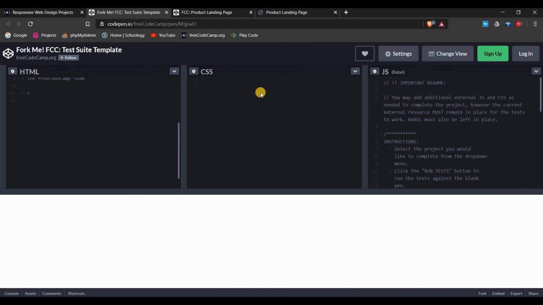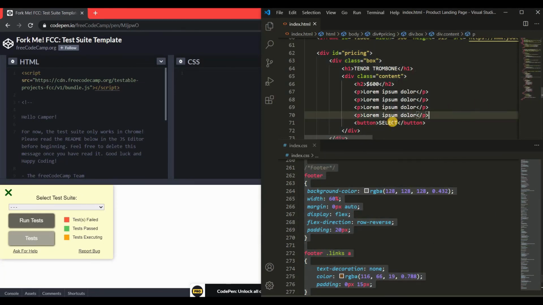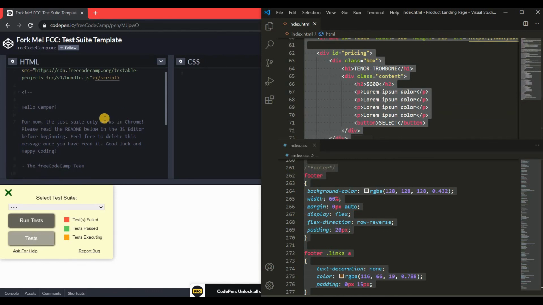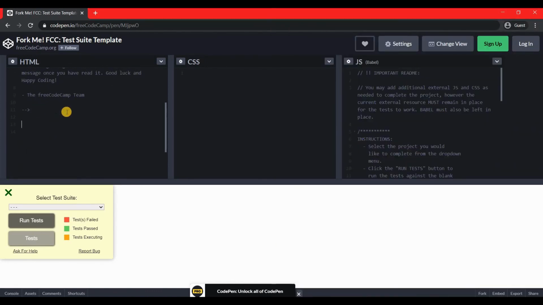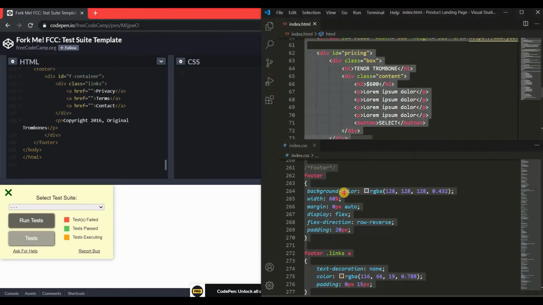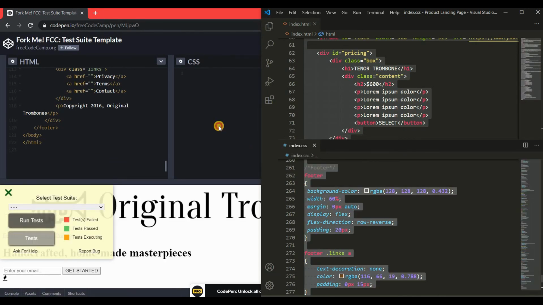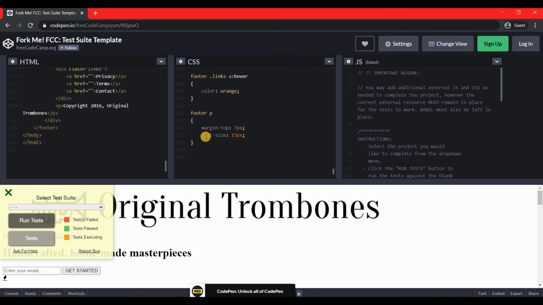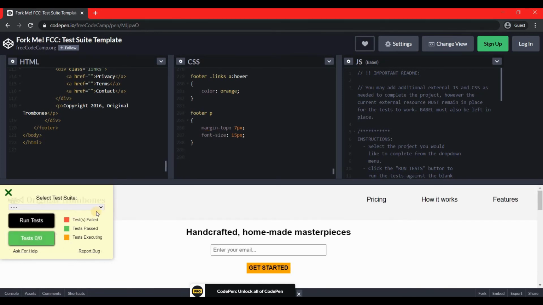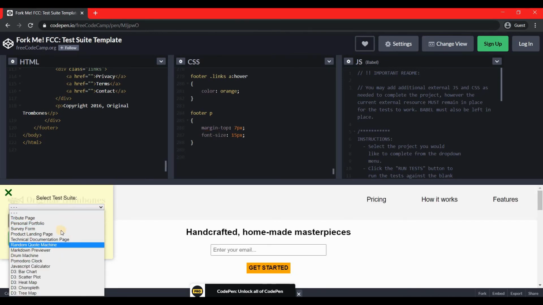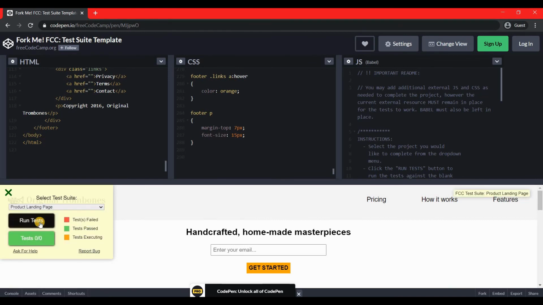Something's wrong. Okay, so what I had to do is switch browsers because the browser I was using wasn't really working. So I'm going to try this again. And whoop, product landing, 15 out of 16.